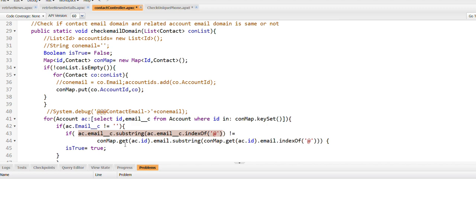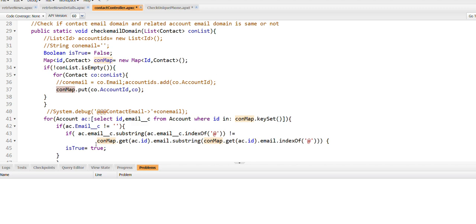And the same way I'm fetching the contact email domain. In the contact map I created on line number 37, I'm passing that account id, and based on that I'm getting the contact email, and then similarly creating the substring using the at the rate.